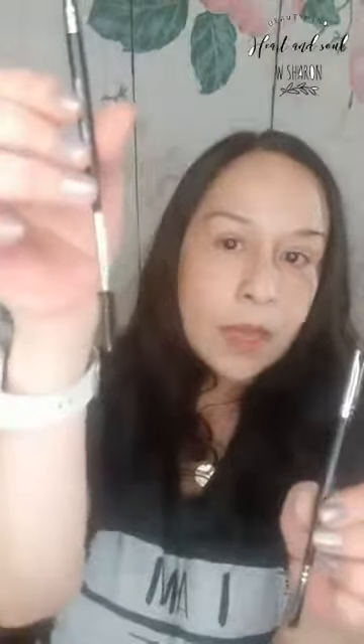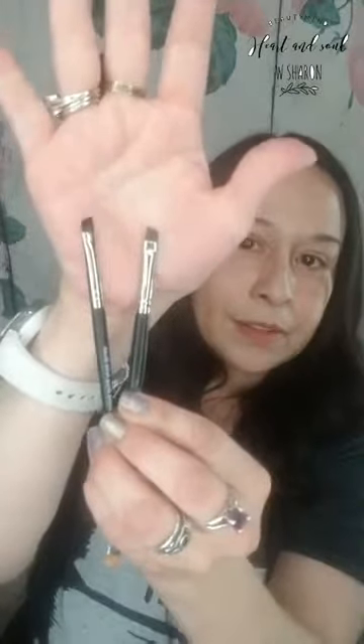We're also trying a new brush today. My usual brush is slanted and flat, and this new one is slanted with a spoolie on the end. I saw the Brown Ninja — Jill — do this with this tool. She flips it real fast and does a fancy move. She used to be a nail technician, so she's already an artist. We're going to try brows with this tool — I had it at one time but gave it to my mom because I thought this end was too big.